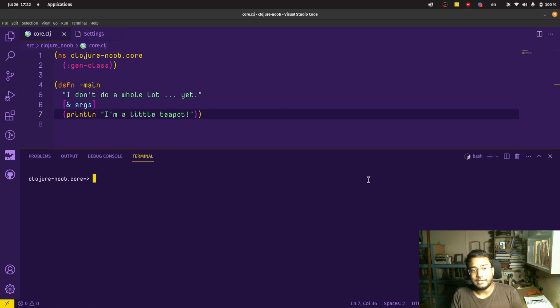Then I told you that there is a way to define the function so that it can accept an arbitrary number of arguments while the function is being called, like we see *args in Python. So let's do something like that. Let's do it like this, defn, and let's call this a greetings function. It just basically greets people.